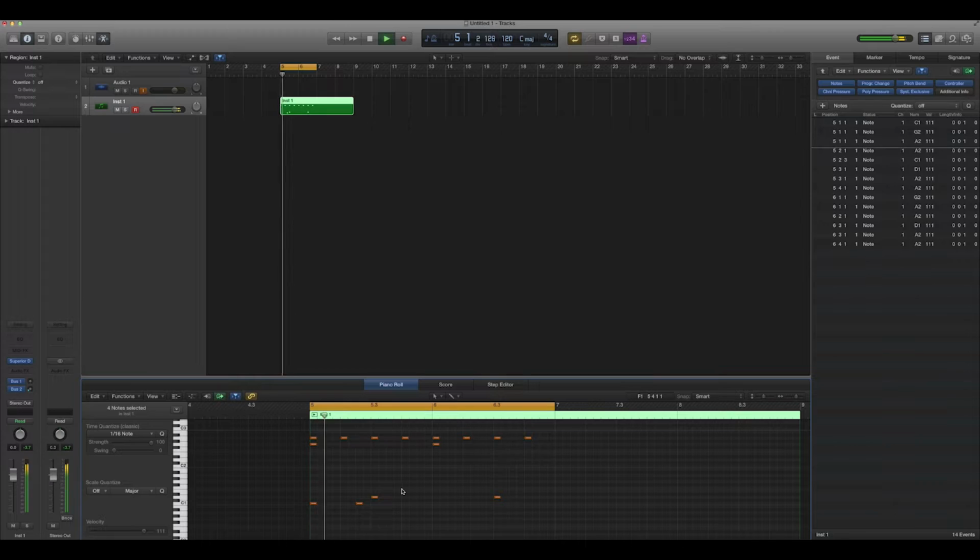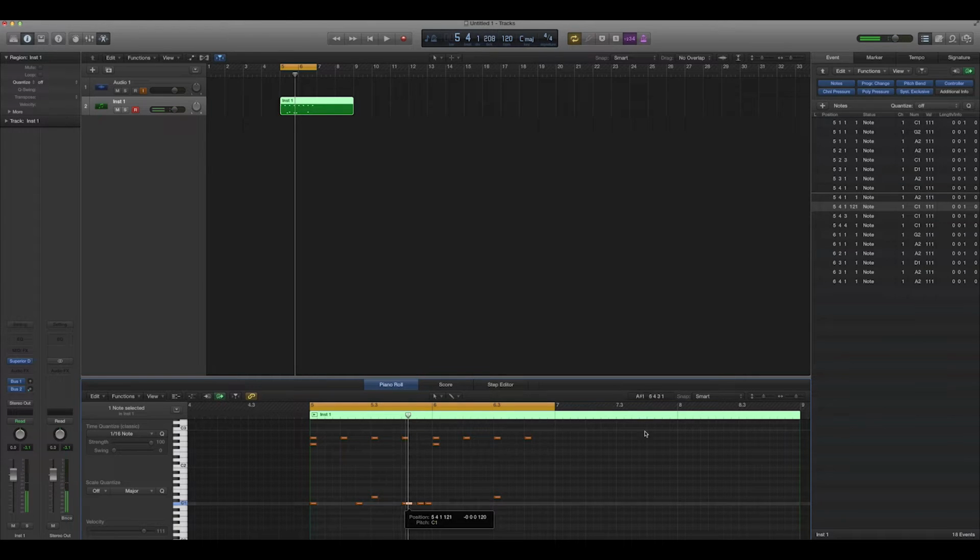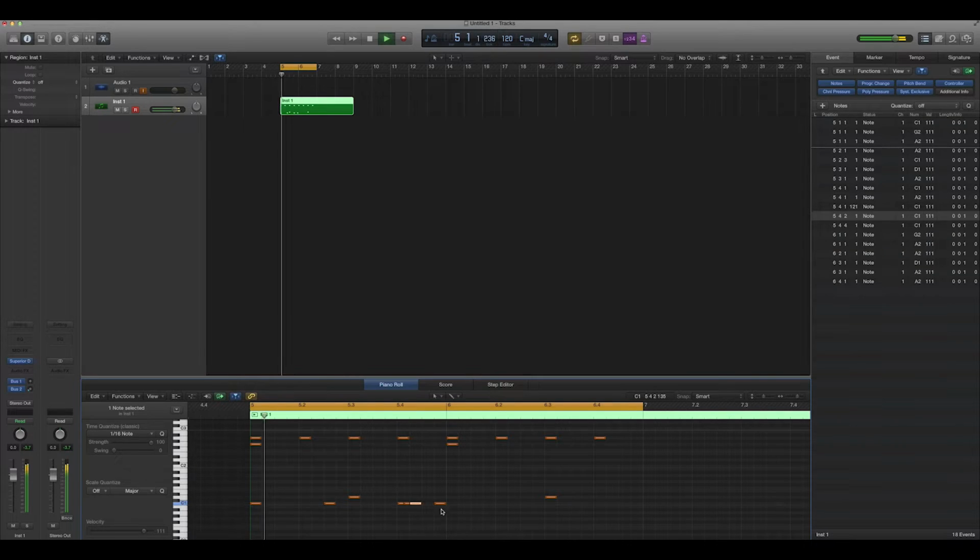I'm not liking that. And just due to the tempo of my song, I'm going to have to expand in here and do some 16th notes. Ooh, that's not what I wanted. Ooh, I get an idea.